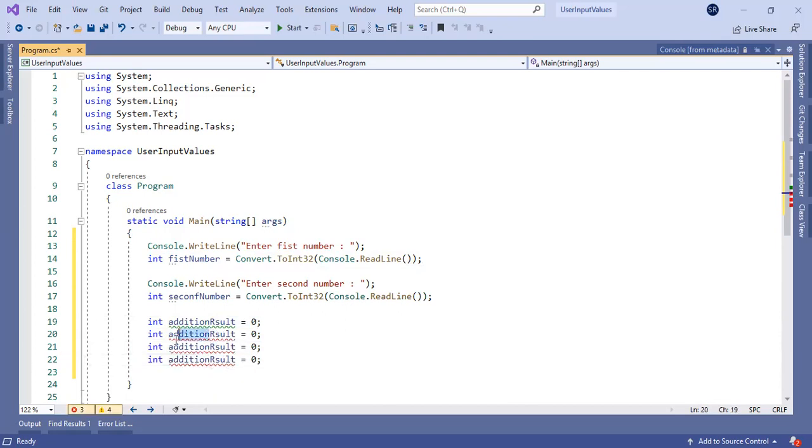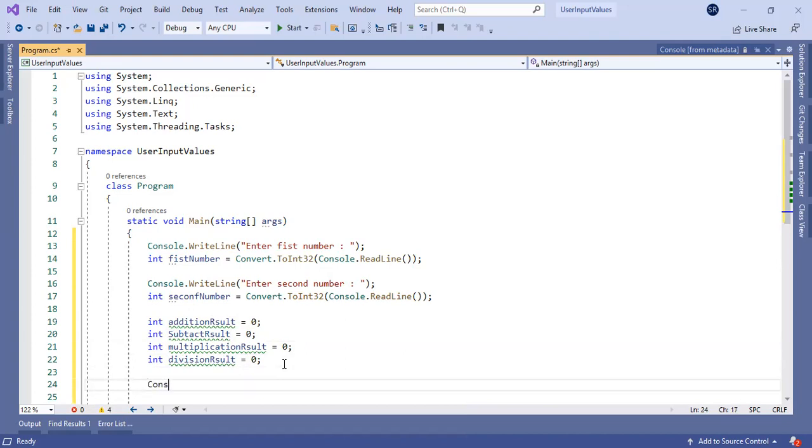Instead of addition, I will put subtraction, multiplication result, then division. To avoid multiple videos, we can take four common arithmetic operations in a single program. Okay, now we have declared the four variables with initialization to zeros.